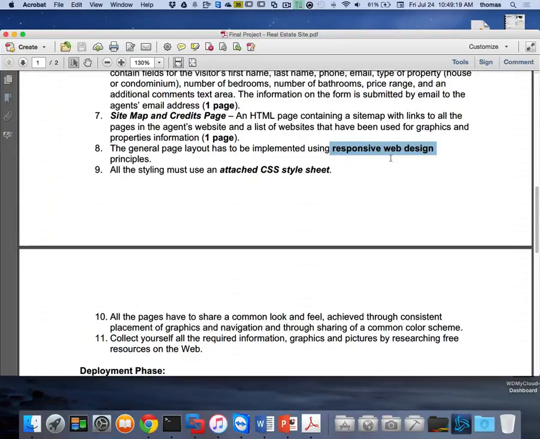If I ask you questions about responsive design and what it means, some basic questions, you should understand and know what I'm talking about, right? If you don't understand what I'm talking about, you should read about it or watch the videos.